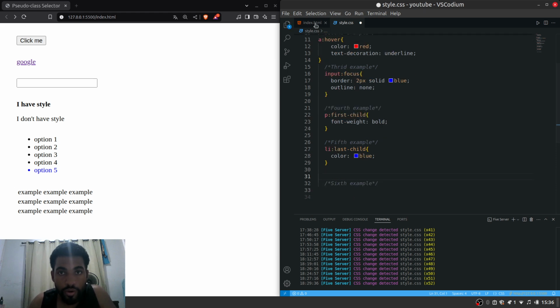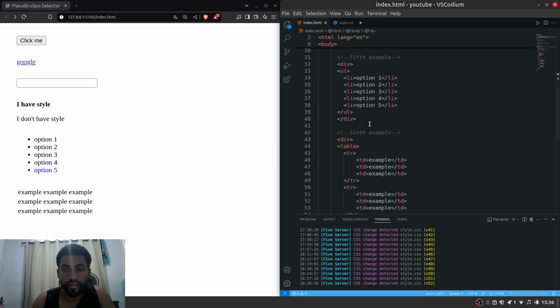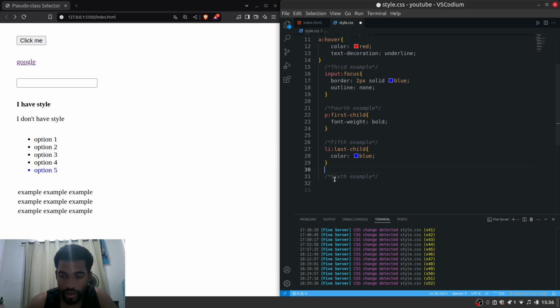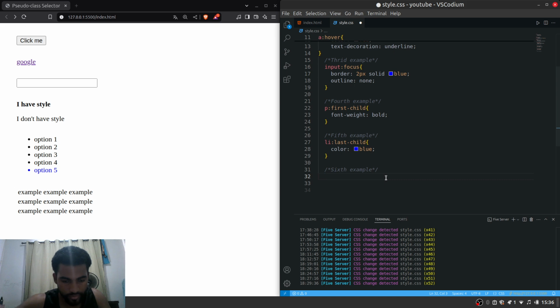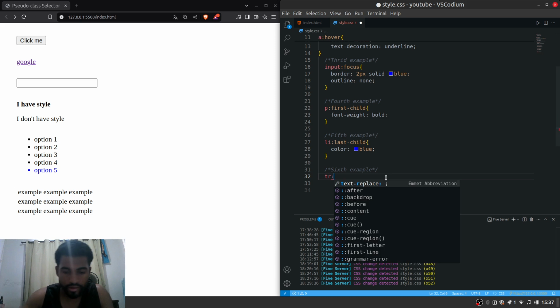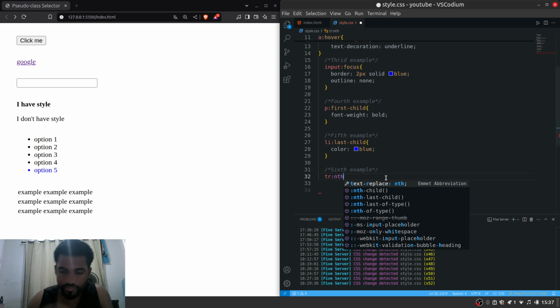In my example, in HTML, I create the table with tr and td elements. Okay, I add the pseudo-class on the tr element. I use colon nth-child.